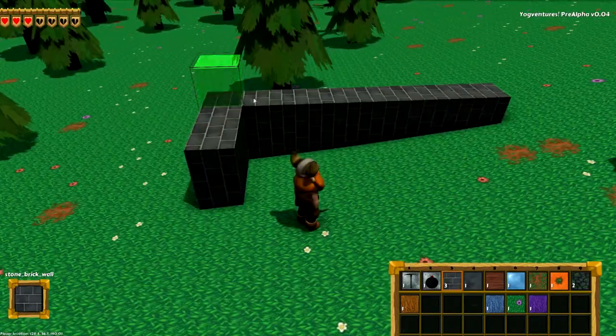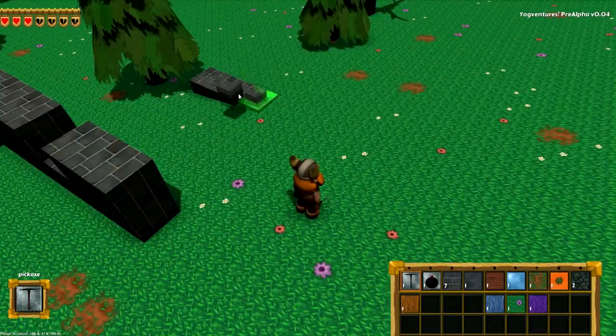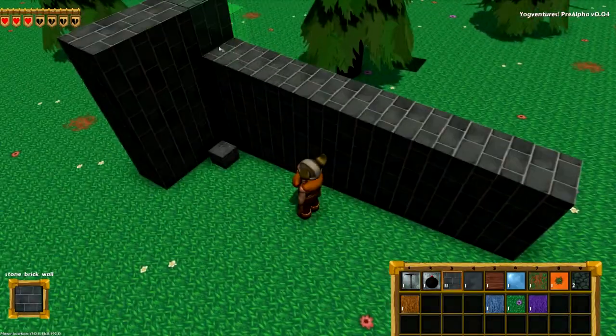As you can see at the moment, there's a few issues, it may just be me, but a few issues placing blocks fairly accurately. But yeah, I've used some of the different shapes that the new pre-alpha build has given us.